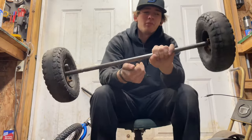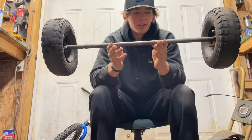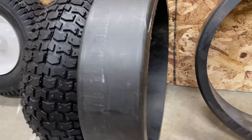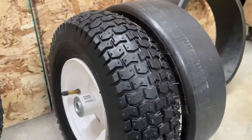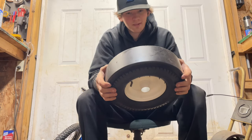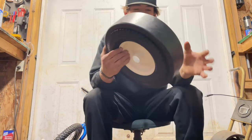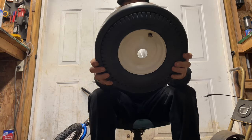So the plan was I was going to use these Harbor Freight 10-inch wheels. My buddy Austin, aka Mower Cart, gave me these slides and the inner diameter was 11 inch, which was not going to work with these wheels. So I went back to Harbor Freight and picked up these 13-inch wheels, which were only 15 bucks a piece. Can't complain about that. I was able to squeeze these in here — it was a little tricky, but these should work out perfect.